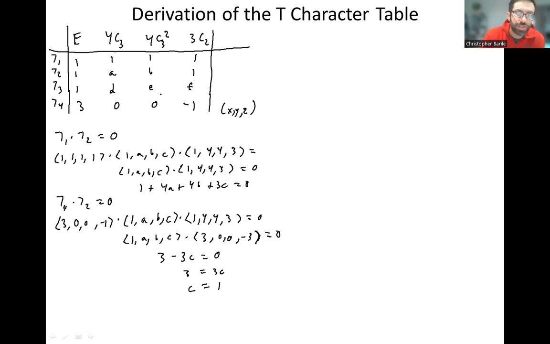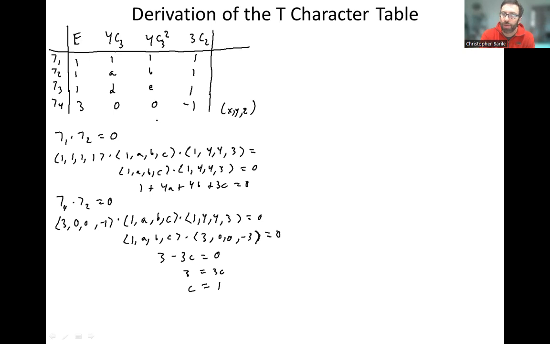Now, there's something quite interesting here. We can think about gamma 3. And gamma 3 actually has to be the same. It also has to be 1 because the exact same equations apply. We could write the exact same equations with now 1 comma d comma e comma f, right? And we would go through all these things, exact same equations, and we'd figure out f has to be equal to 1 as well. So we figure out both of these. So now we just have these 4 values to figure out left.